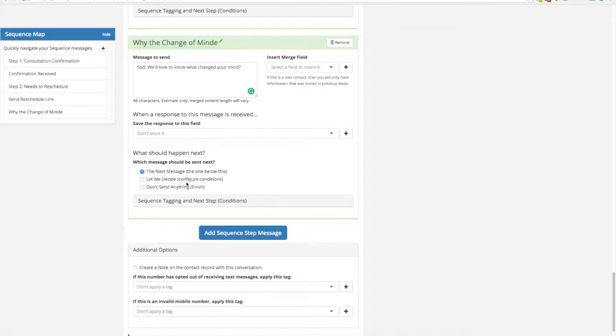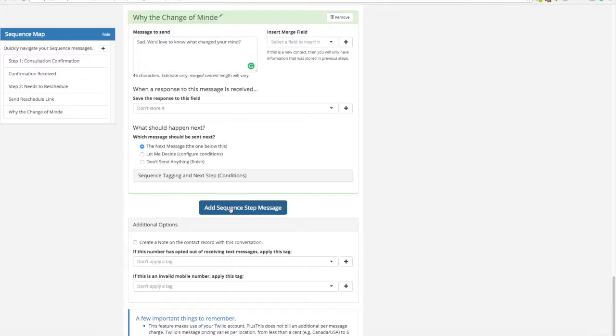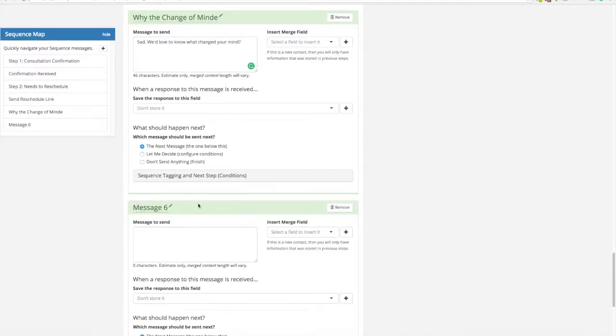We're not setting conditions for this. We're not looking for a specific keyword or anything in the response. We're just going to wait for them to share the reason why they're changing their schedule or canceling on us, and then we're going to send a message that follows up with that. So we'll go ahead, we'll add the next step, and this is, if we look at the little diagram again, if you're remembering that, we're just saying appreciate your time basically.